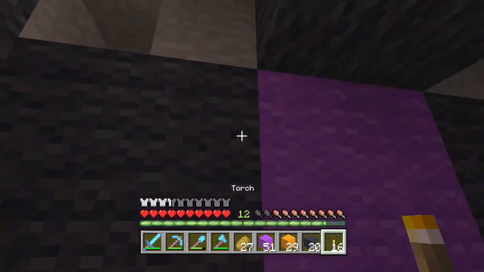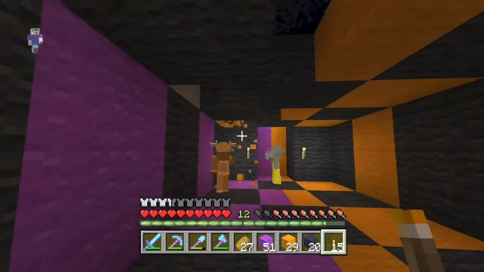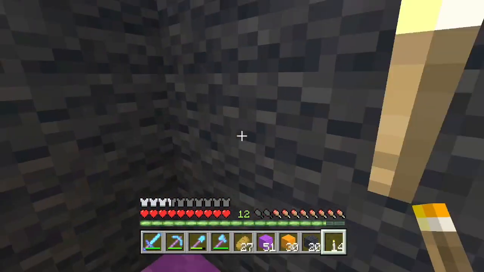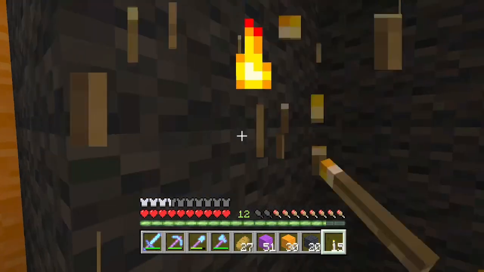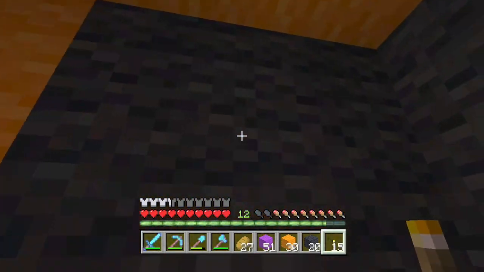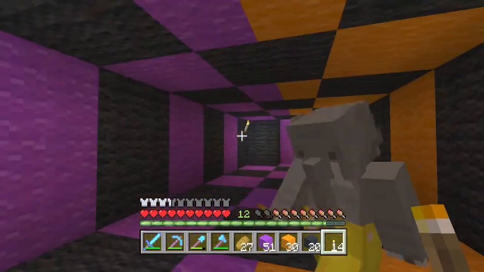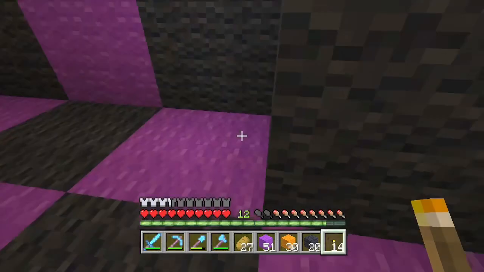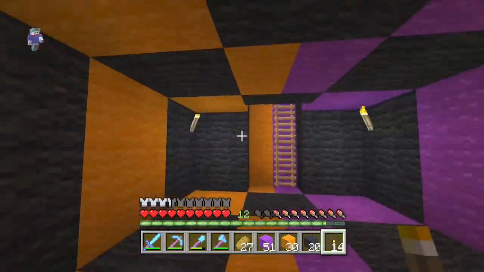Okay, so we're going to pop a torch down here. We're going to pop one down here. I'll remove these ones here. These are just temporary, so then we can obviously see what we're doing. And I'll put one here. I think the pattern is a little bit different to what it was when we originally did it, but that is completely okay. We can obviously just work with what we've got.